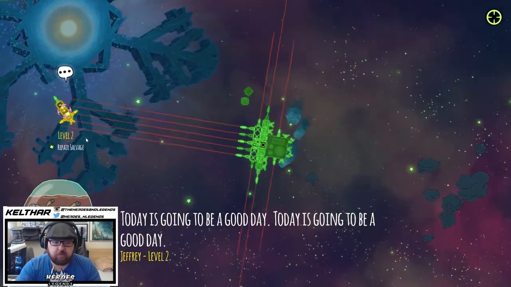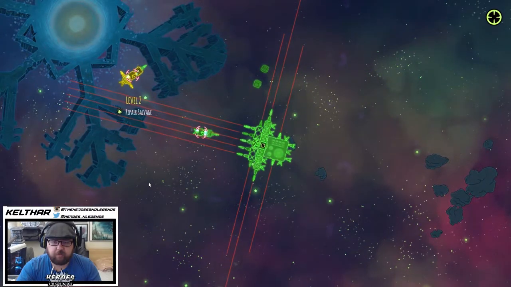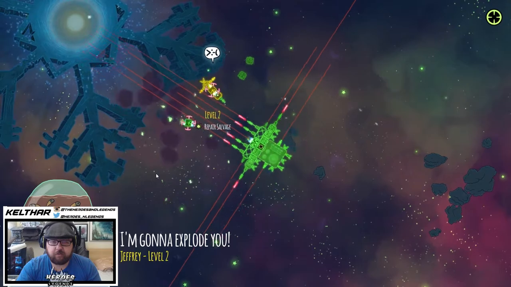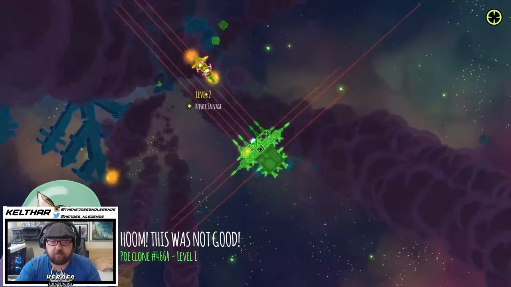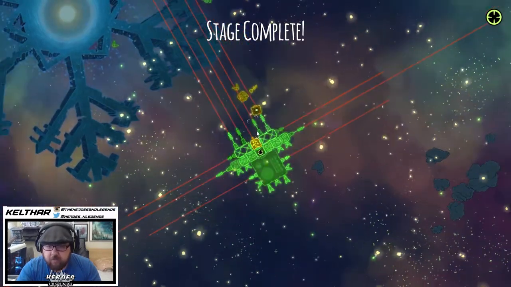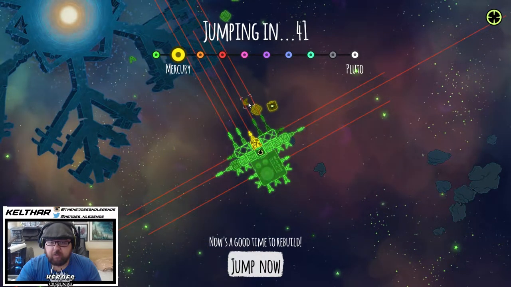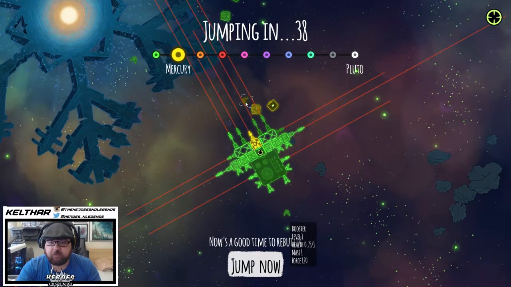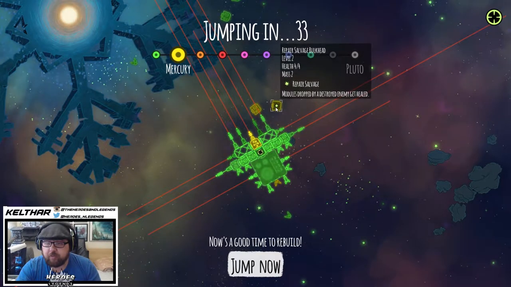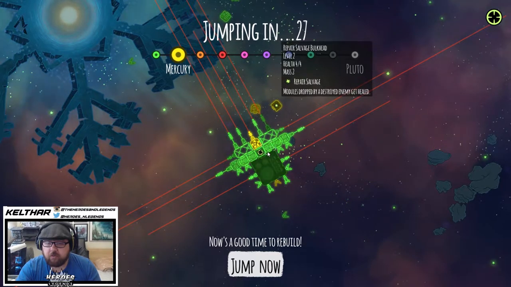Alright, let's see. Level 2 repair salvage. Oh, we got someone coming right in the front of us here. Oh, they took out my gun. So you see the different colors mean the different power. Level 2 is yellow, level 1 is green. This is a repair salvage. Modules dropped by an enemy destroyed make sure the enemy gets healed. Cool.